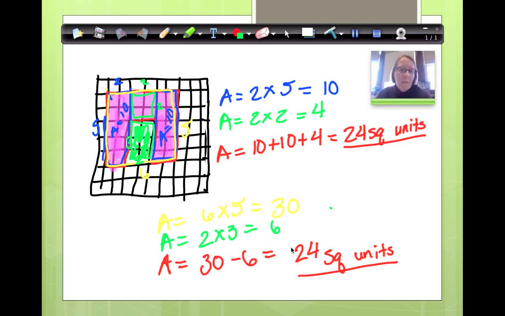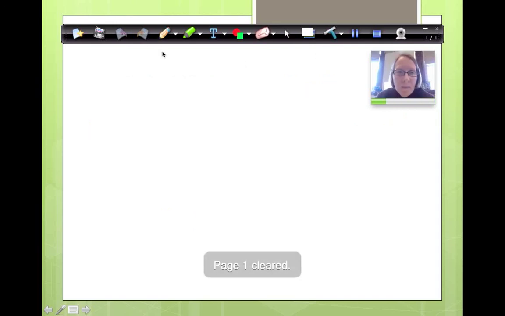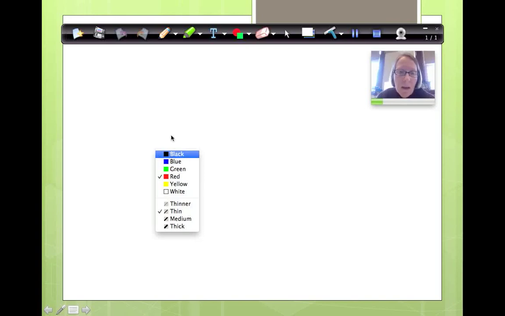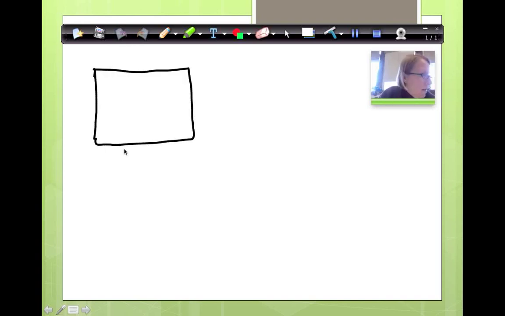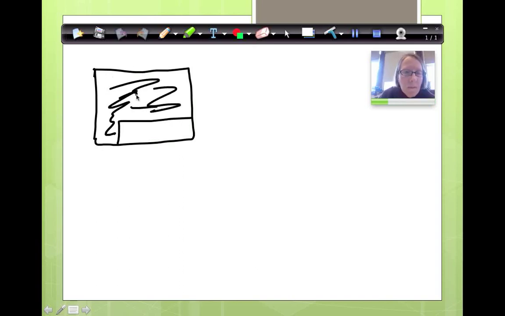So, I'm going to do a couple of things without the grid. Real quick. Now, let's say that we wanted to find the area of a shape that looks like this. It just has a piece cut out of it, and this part right in here is all shaded. Now, this side is 2 centimeters, this side is 4 centimeters, this whole side is 6 centimeters, and this side is 6 centimeters. Now, we can do it either way.